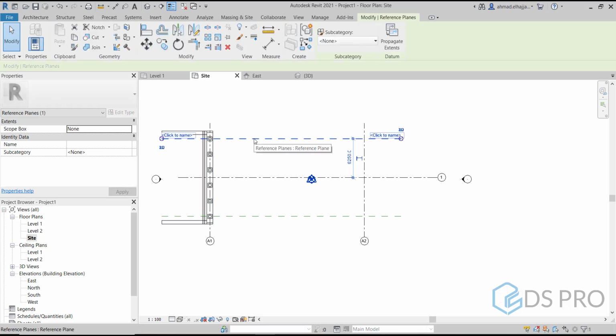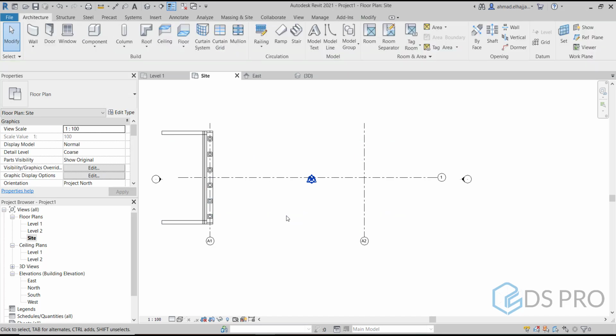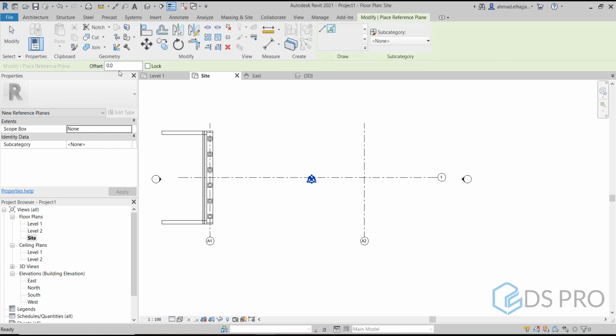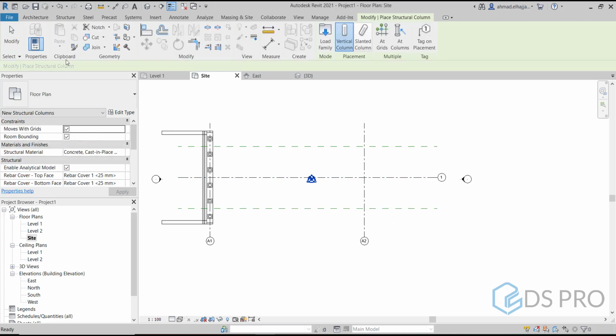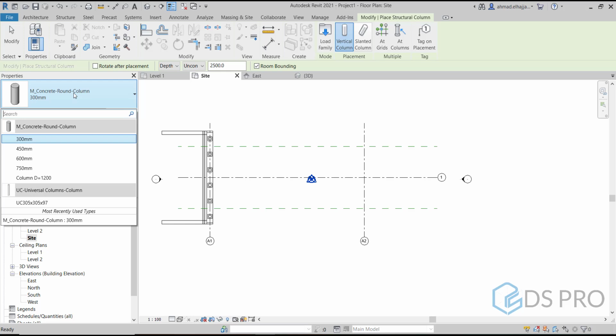Now let us delete these two reference planes. I will create new reference planes for a distance of 5 meters to both sides to locate the columns.